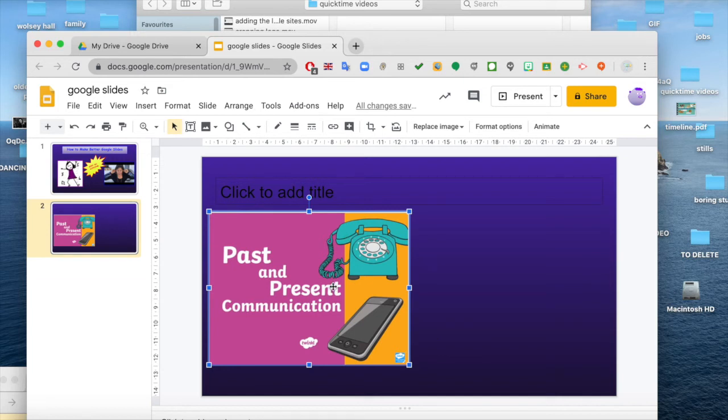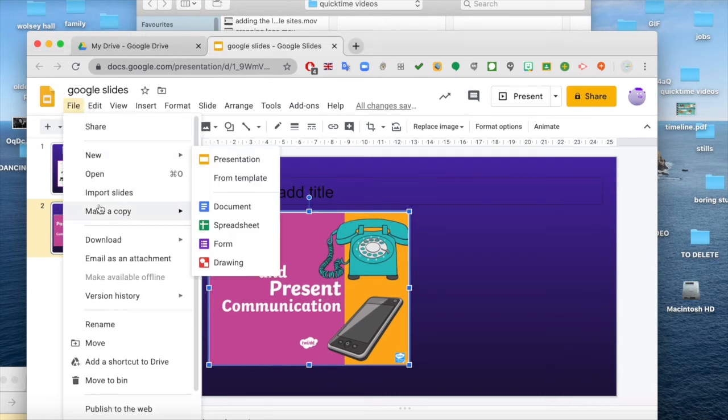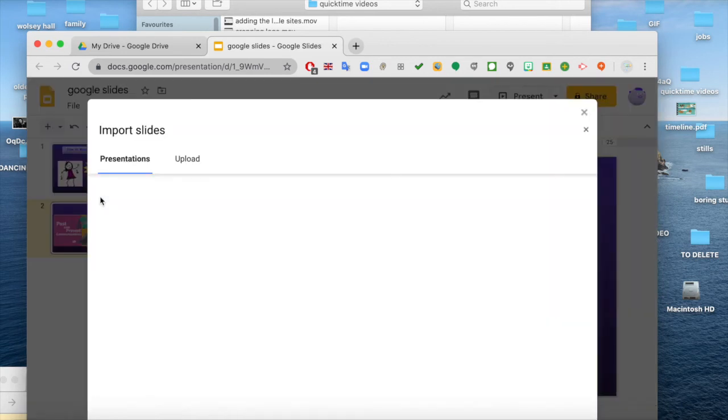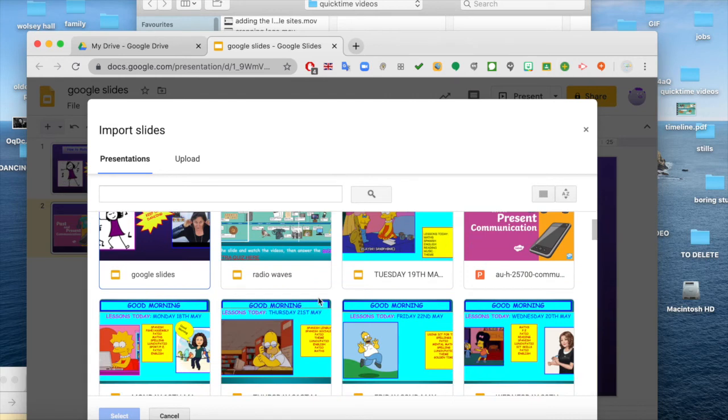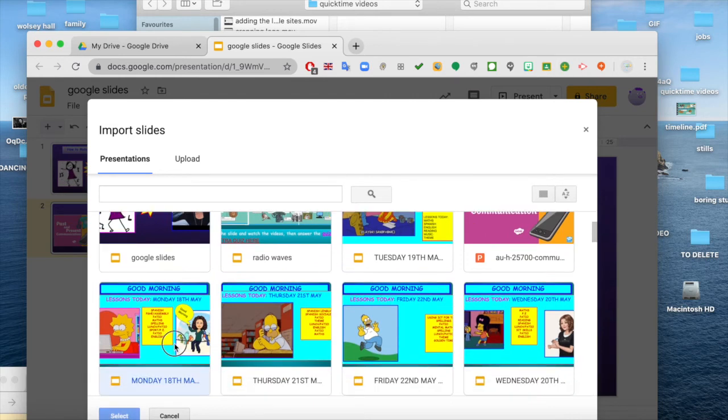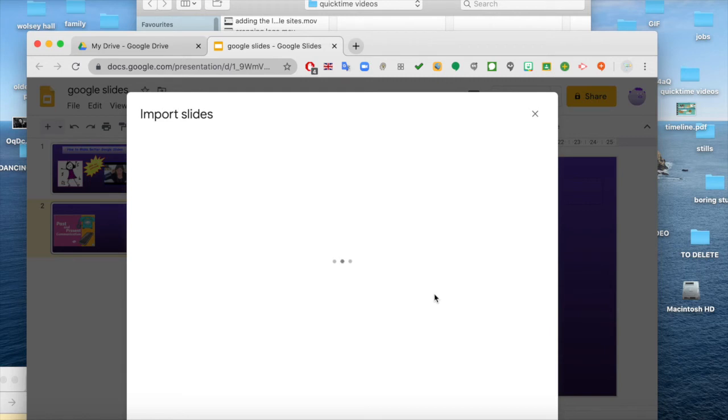The other thing that you can do is if you go to File and you go to Import Slide, you can go back to another slide presentation. This is how I copy your spellings and other things like writing legends every day. And you can find another slideshow that you've done. So here's all my past slides.